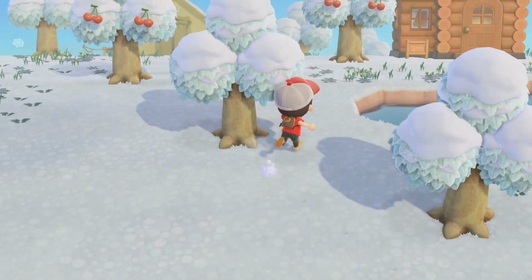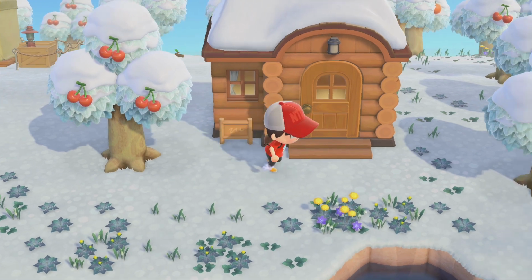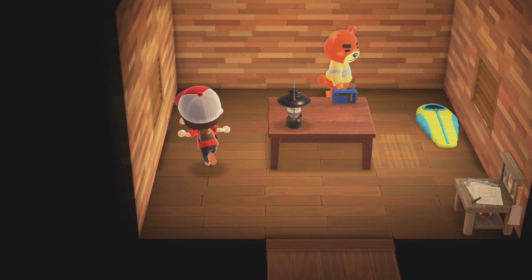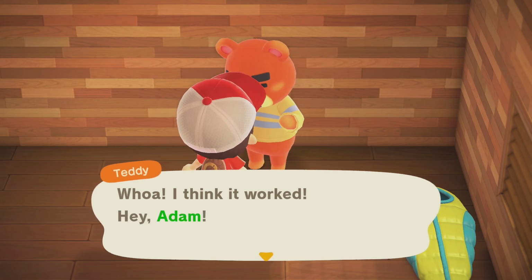Oh, speaking of homes, someone has one. Teddy, are you awake? It's a little early for this sleepy bear, but he's got his own log cabin here. Let's see what it looks like inside. So he's one of the starter ones. He's gonna have a fixed look to his home. How you doing, buddy? Will you accept a present yet? Whoa, I think it worked.